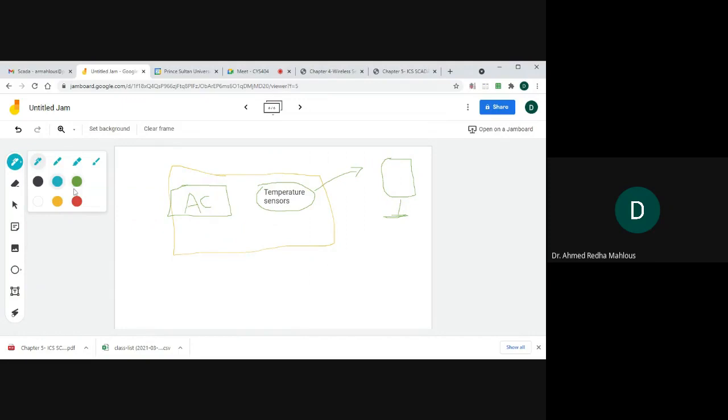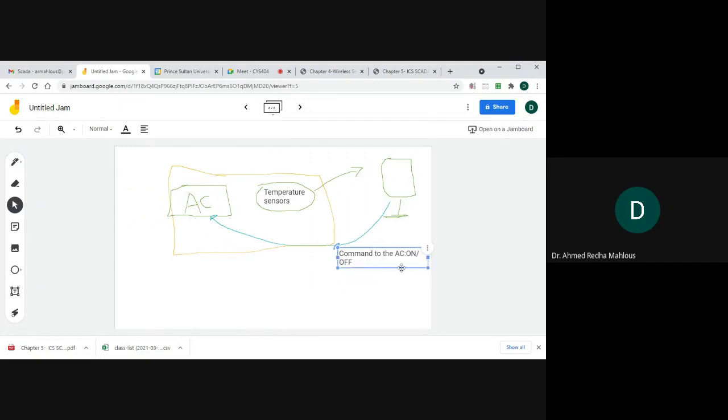If you see, for instance, that the temperature is higher, you will send a command to the AC, for instance to turn it on or off. It depends on the data read and analyzed.